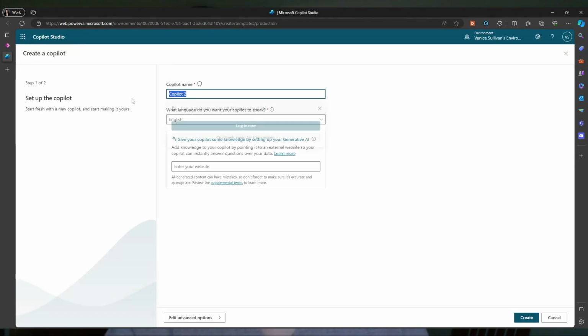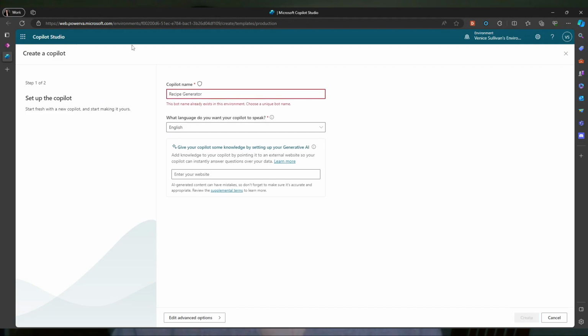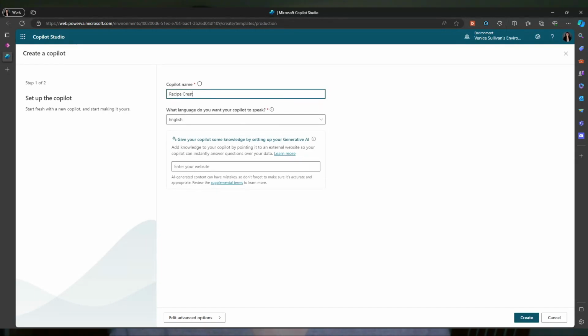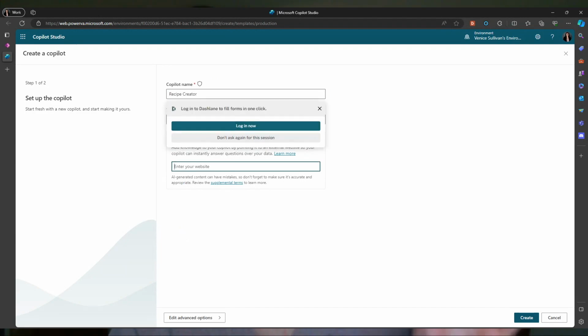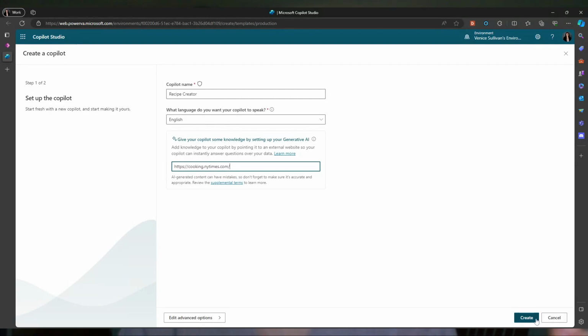We're going to call it recipe generator, recipe creator. And we're going to start from a website. This is part of how they are using generative AI to accelerate how you can create these copilots.